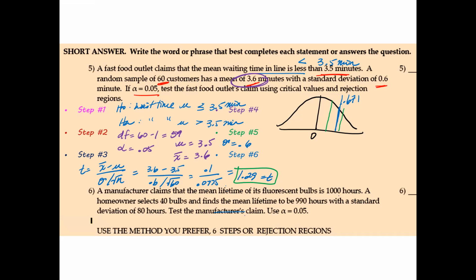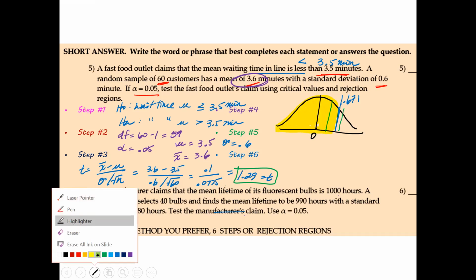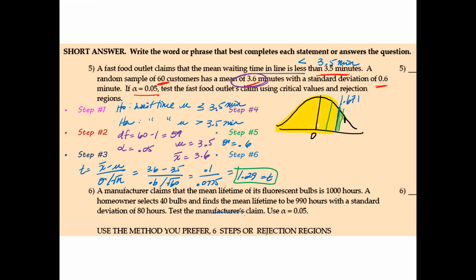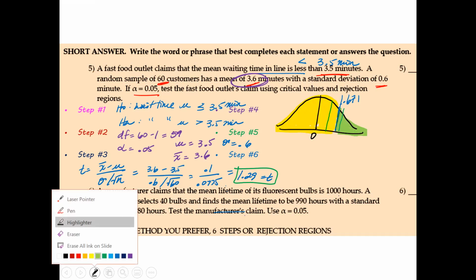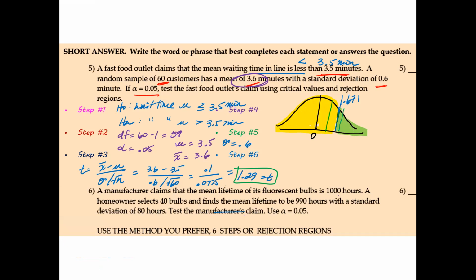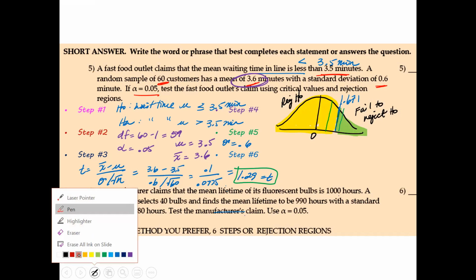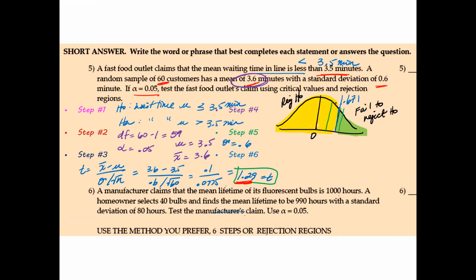And you want to go ahead and color these two regions. Everything on the left side is colored orange, or sorry, yellow. And everything on the right side, let's color that green. Within these two regions, they represent different things. Everything on the left, the yellow part, is going to be the reject the null hypothesis region, and the green part is going to be the fail to reject the null hypothesis region. So with your 1.29, that is going to fall into right here.